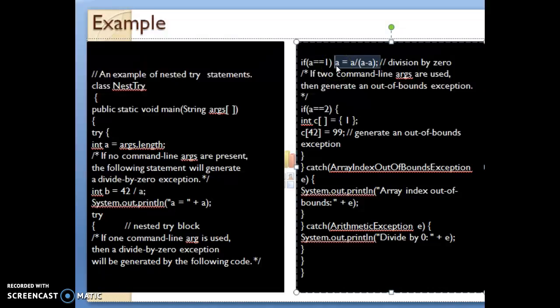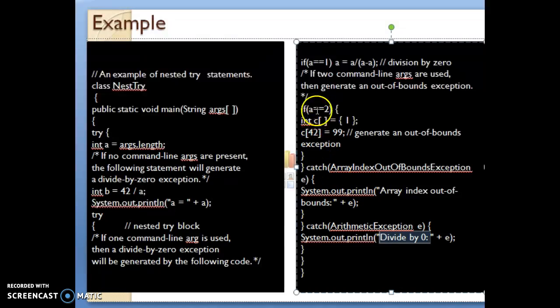So control will transfer from this position. First it will check the inner try block. Look at this inner try block, whether it is handling the arithmetic exception. No, it is not handling the arithmetic exception. Then your control will transfer to the outer try block. The outer try block's catch block is here. Now check whether it is handling the arithmetic exception. Yes, it is handling the arithmetic exception. So then it will print this message. Consider that this outer try block is not handling the arithmetic exception. At that time none of the catch clauses match that exception, so your default exception handler will take care of your exception, and you know that the default exception handler is present in the Java runtime system.